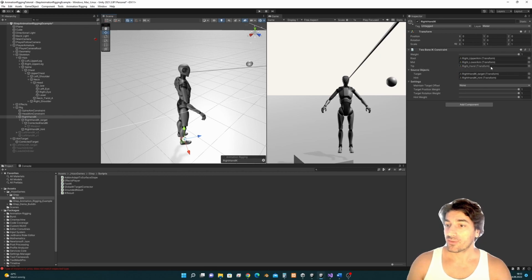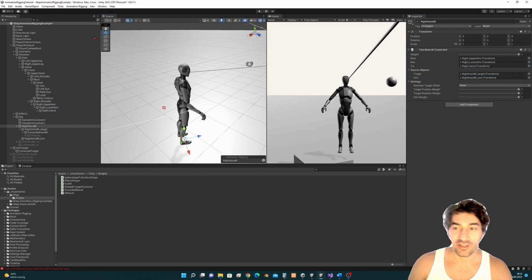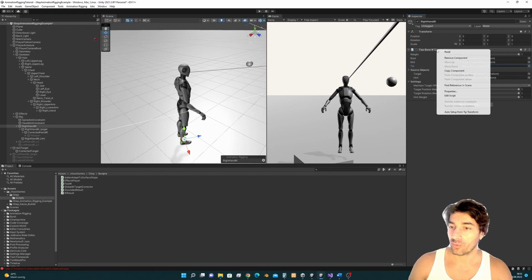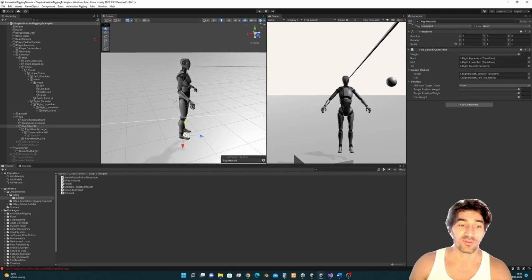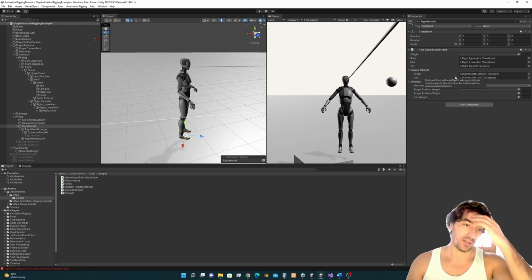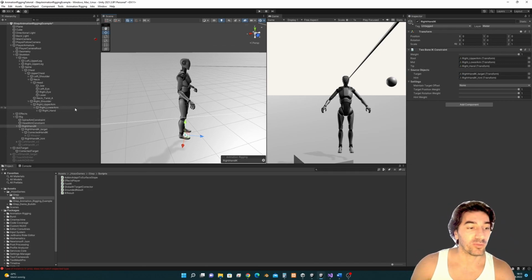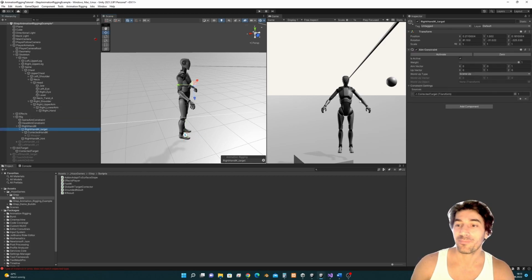So this two-bone IK constraint can be set up actually fairly easy. You just drag and drop the tip in here from your hand, which is your hand. Okay, you can right click the two-bone IK constraint and press auto setup from tip transform, and then it fills all the content that you have in here automatically, which is nice. You can also always manipulate this stuff yourself, but it's nice to have if you can do this automatically. So this is what I did as well to set this up.